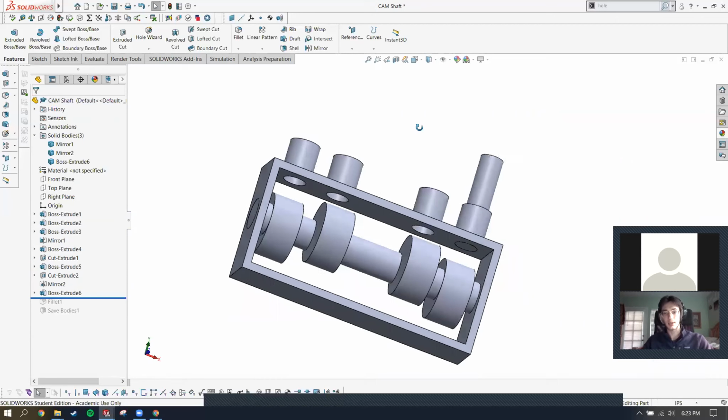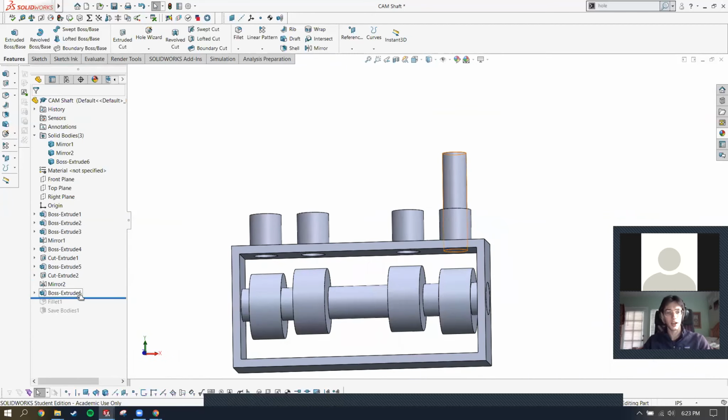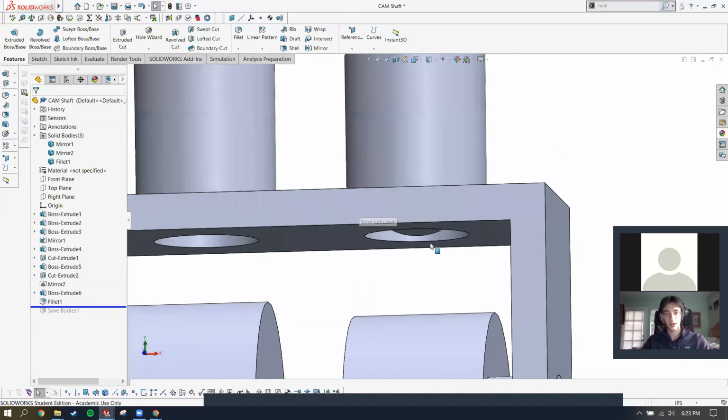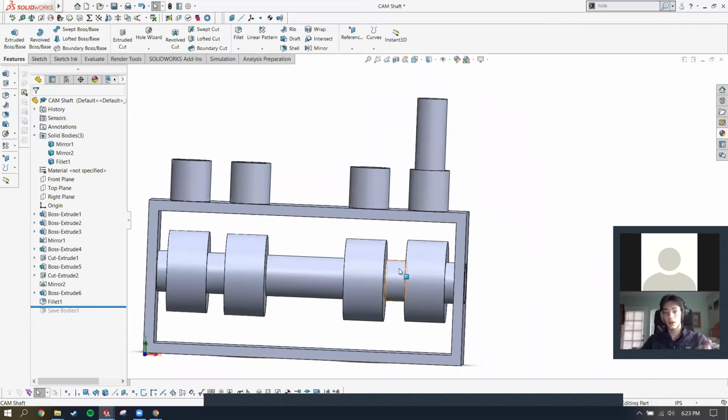Next up is adding this little peg that kind of goes up and down here. Simple extrusion, and the rest of it is just making it round on the tip. And this is where the magic happens. We have all these bodies at this point. We have one here, and one here. And that's where we want to use the save bodies command.